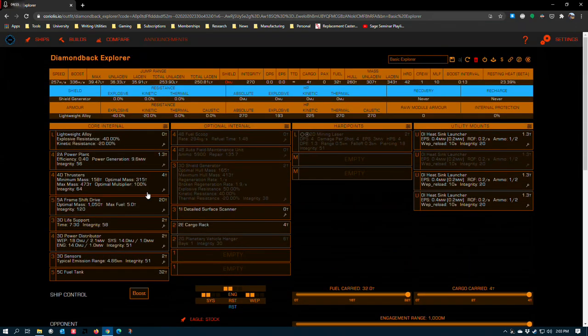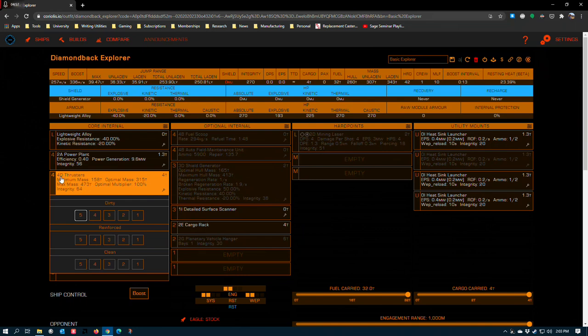Four D-rated thrusters. There is a misnomer in this game that D-rated thrusters keep you from exploring high-G worlds. This is false. One of the little cheats FDev has put in here is that thruster output scales with gravity regardless of what it says here in the output statistics. You have enough thrust to get away from any planet that the game will let you land on. I don't necessarily think that should be the case. I think it would add survival mechanics and dynamics to the game to have it not work like that, but that is how it works.